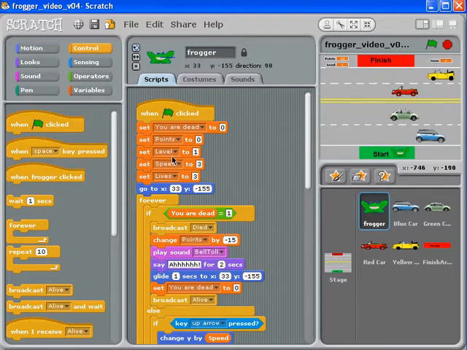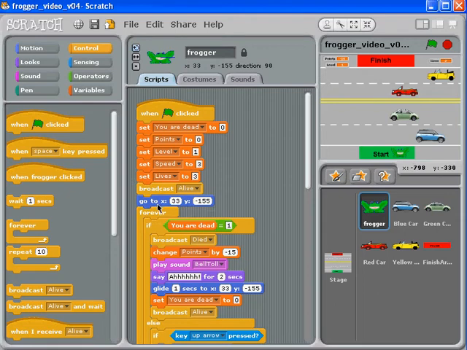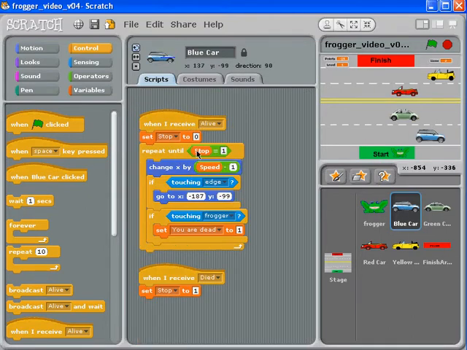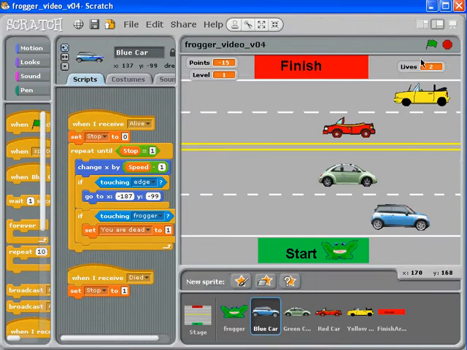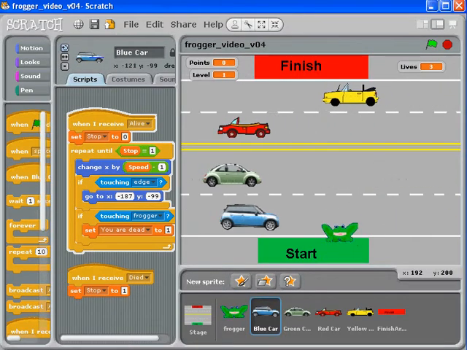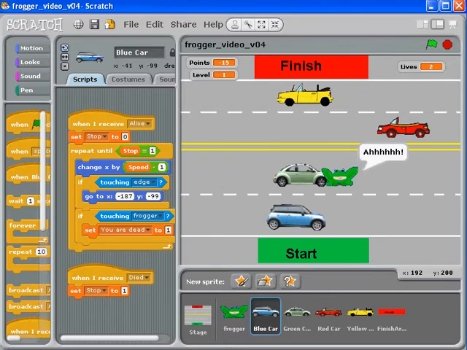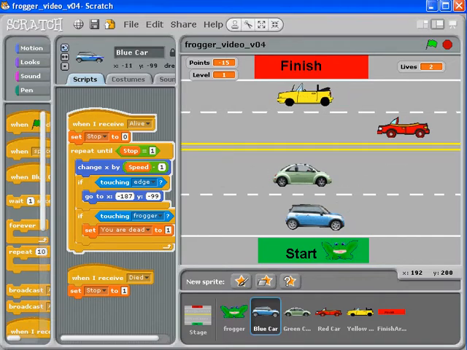So I think we need some kind of a broadcast up here as well. So let's broadcast alive somewhere in here. I'm just going to add it right in there. Okay, so it's going to broadcast alive and then all the cars are going to do stuff. Yeah, that sounds okay. All right, well, let's run the program and see how well we do. Okay, here we go. And that's okay.